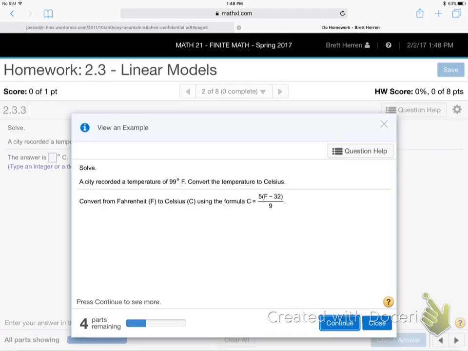Let me put it up here for you. Okay, so there it is. This is the formula. The last problem they gave us the formula. This one, they're not giving you the formula. They're hiding it. So you can click on the help button, do the question help, show an example, or you can put it on your 3x5 card, along with everything else in the world, for your test on Tuesday. All right. So they're basically telling me, I covered up the thing now. What was the F? 102. Thank you. F is 102.